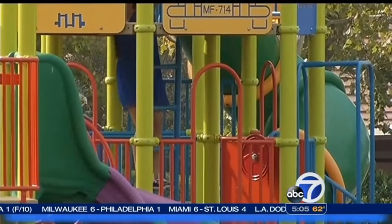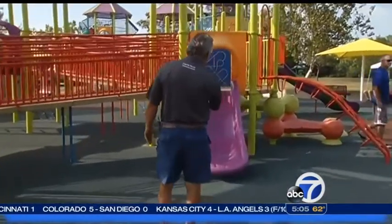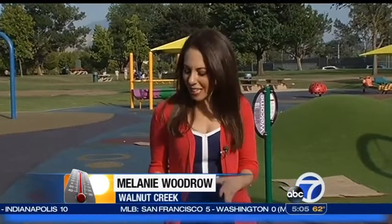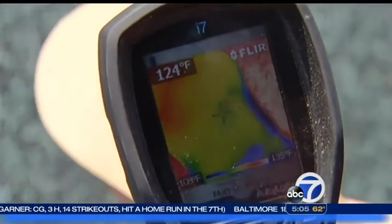Lighter colored equipment is less dangerous, but still very hot. It looks more shaded, but it's still going down 110 degrees — a 106-degree slide. And it's not just the playground equipment that's heating up. This rubberized surface that we're standing on is at least 130 degrees Fahrenheit, and the bottom of my shoe at least 120 degrees Fahrenheit.